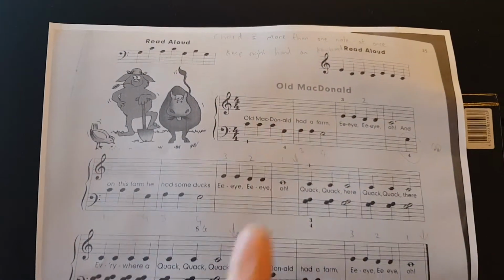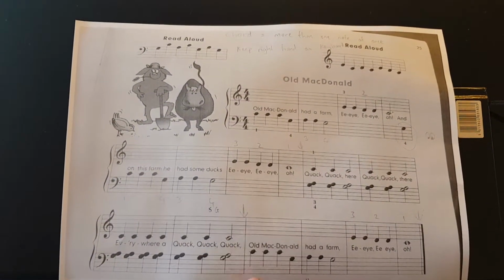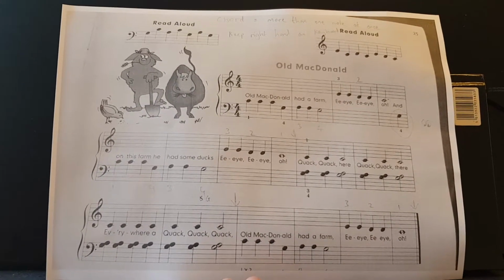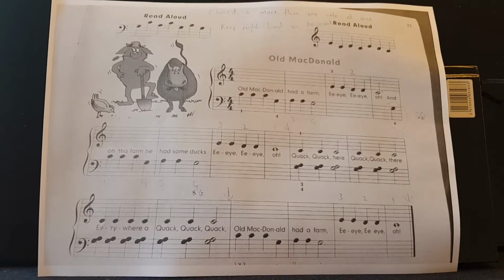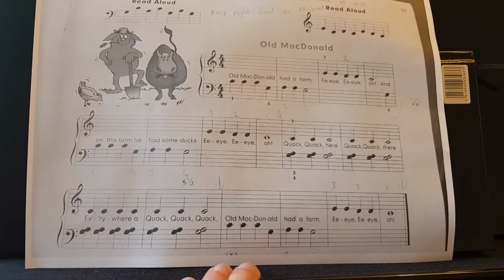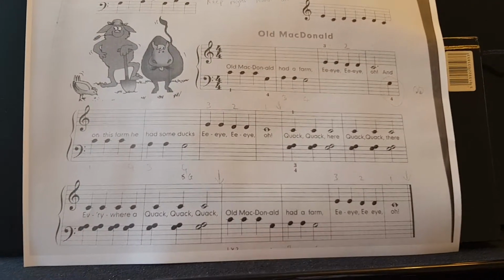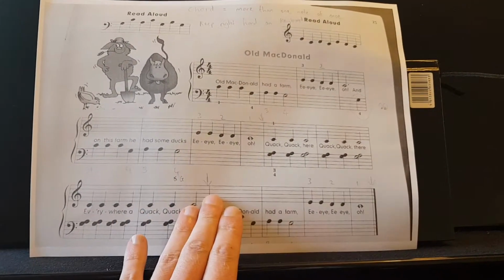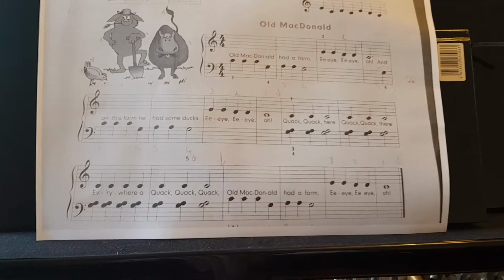And if you remember, on the page after this in your book, there's a page on rests, and we started talking about how every note has a rest as well. So you can have a crotchet note or a crotchet rest, or a minim note or a minim rest, and so on. So have a look at the page after this in your book on rests this week, and we'll do some more on that next week.